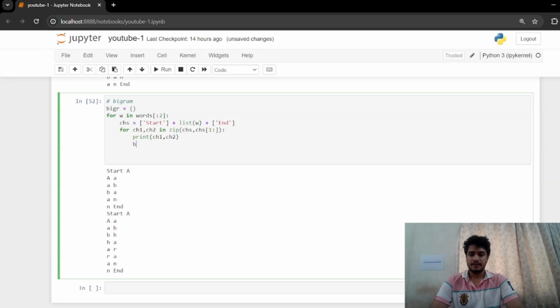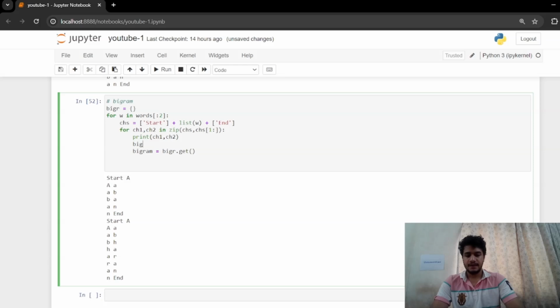So let's create a bigram equal to a tuple of ch1, comma, ch2. So now we are creating a tuple, and what we'll do is retrieve the counts.